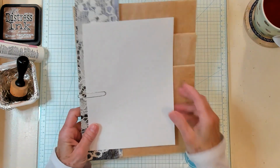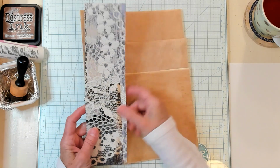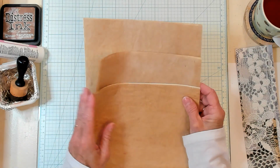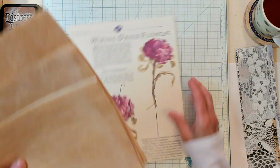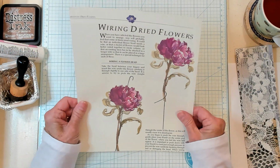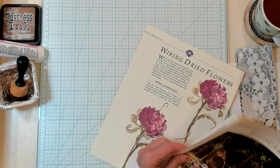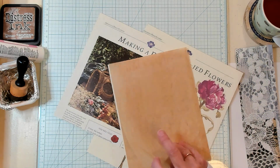Now I have prepped quite a bit for this project so that we can move it right along. So let me get my things out here and let me show you these pages. Here are the pages that we're going to be using. Isn't this one pretty? Oh, that's not all the pages. Okay, I've separated them. That's why.